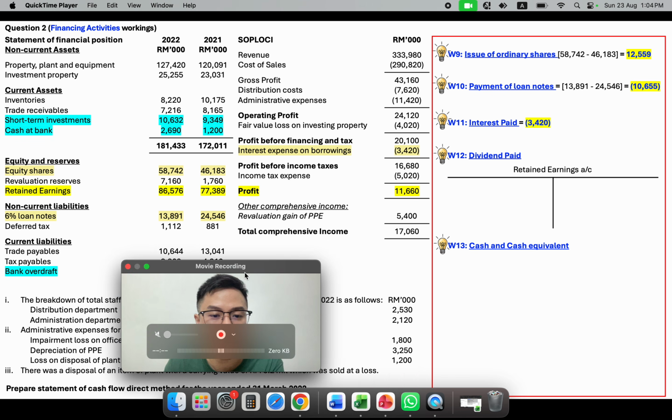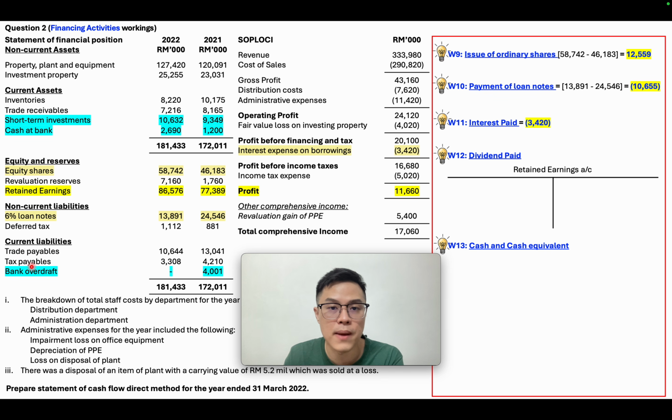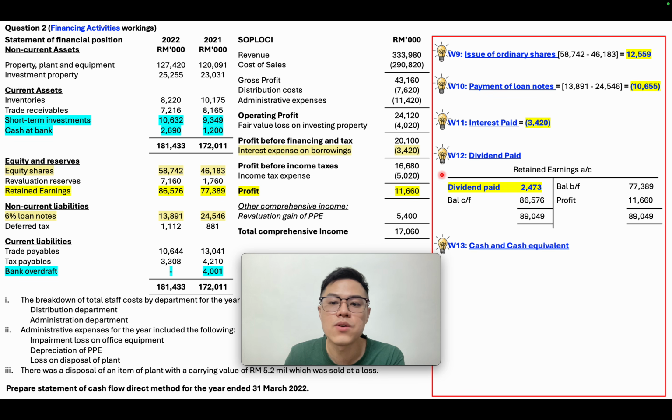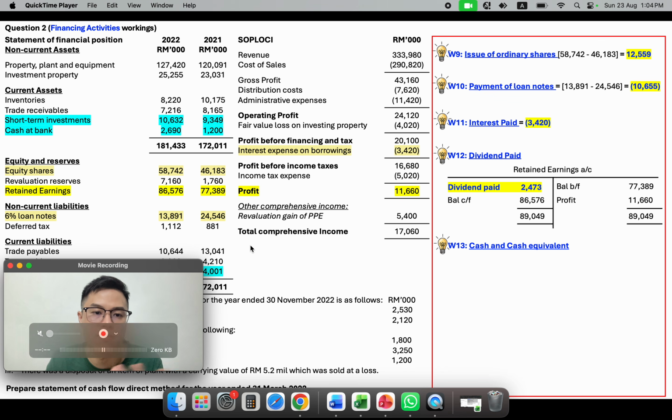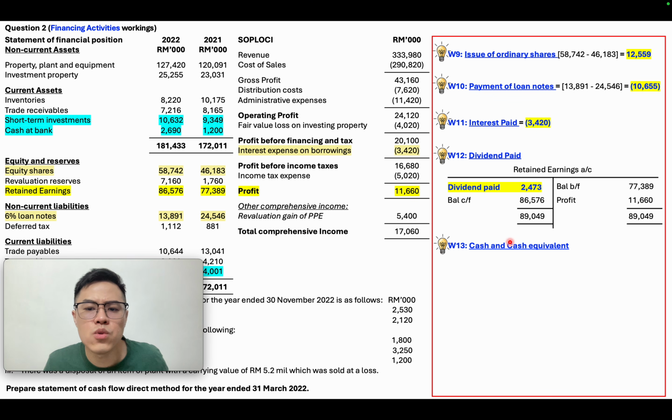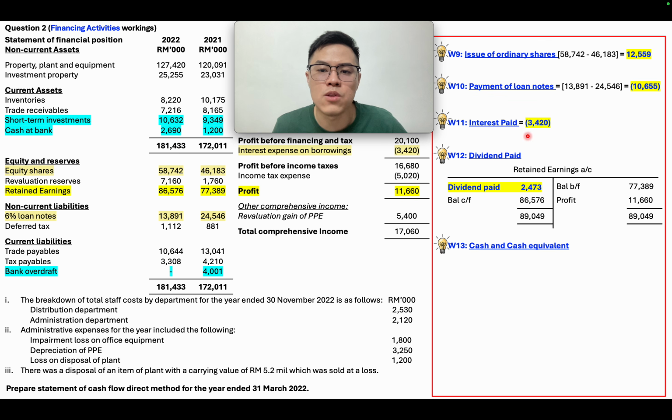Dividend. So this question is also very clear cut because they don't have dividend payable. So we will just take our retained earning opening, closing. Our profit will be put under retained earning. So plus it up, put it here, minus, you will get your dividend paid. So this is your payment of dividend straight away because you don't have dividend payable. So you can observe your current liability to anticipate what is the working that you are going to do in the next steps.